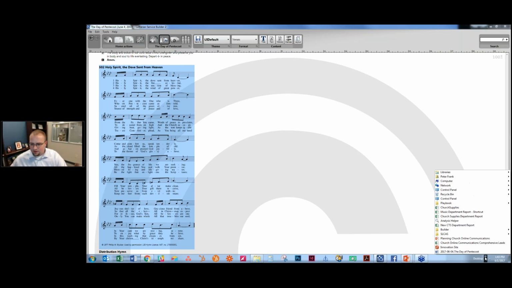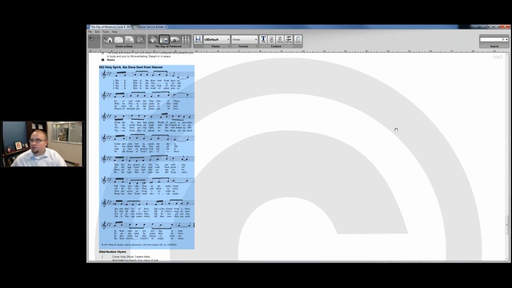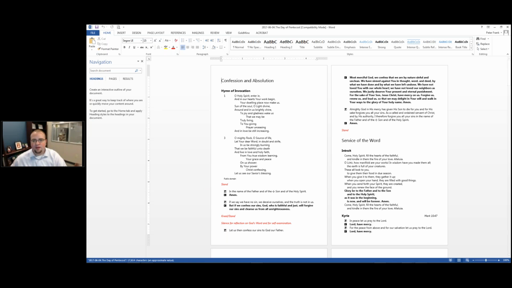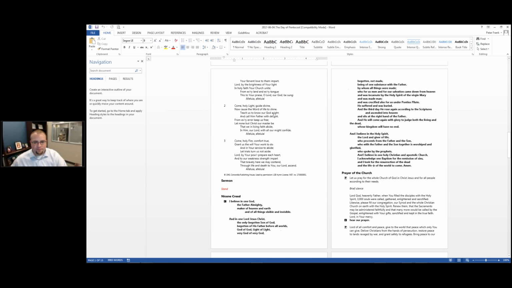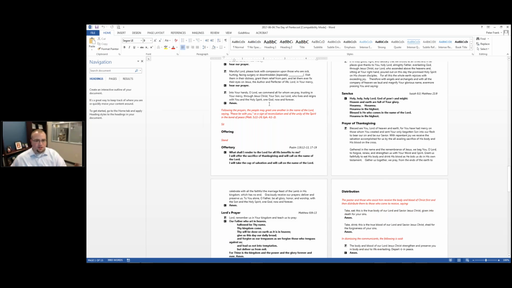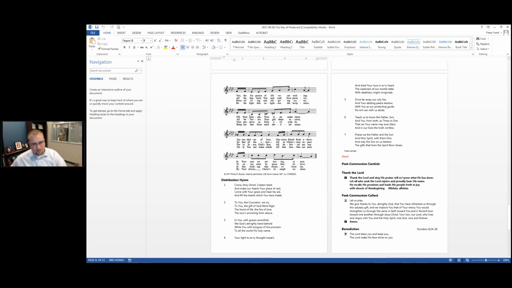Okay, so I'm going to go down to desktop, and it has saved it as a Word document for me. And that will hopefully open in just a second. It did. Where did it go? There we go. And here is my Word document. So you can see now everything, formatting included, has been exported to Word. Now, I know in talking with customers that sometimes this is the step where you stop using Builder and move into using Word.